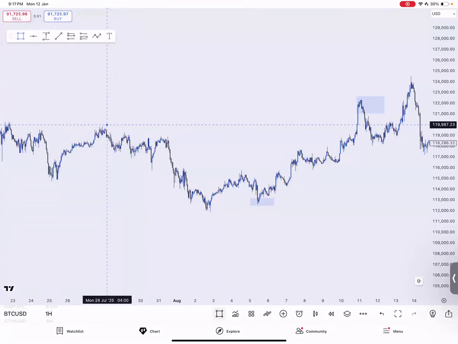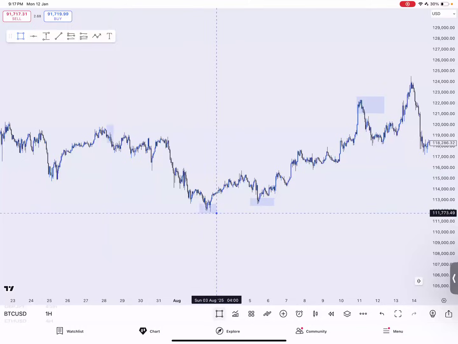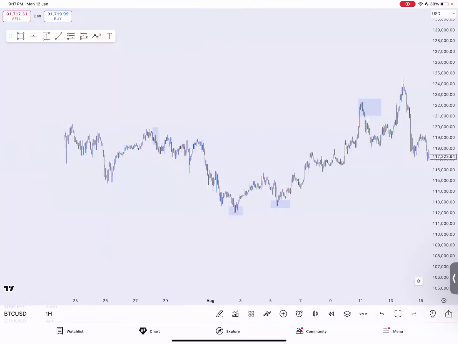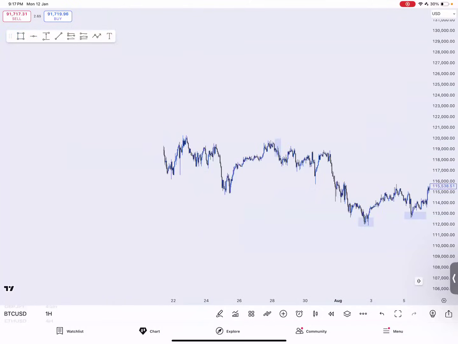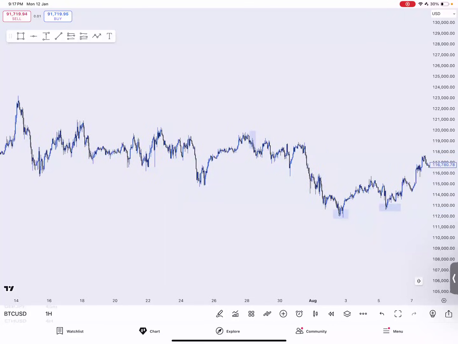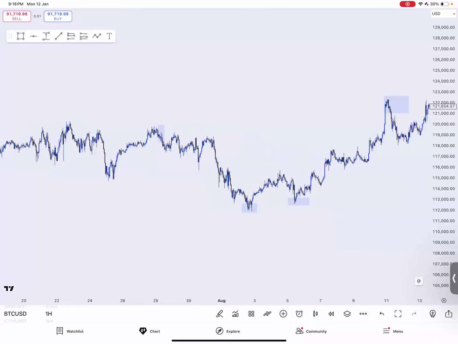Market moving from this level to this zone, the flow that price used to approach from that level to this level is what market structure is. So market structure is basically the current flow of the market, the pattern in which the market used to approach one level in price or another. That is the definition of market structure. Now, there are three distinctive patterns in which the market makes its movements.